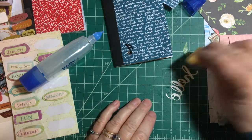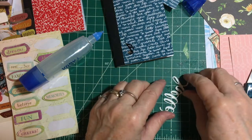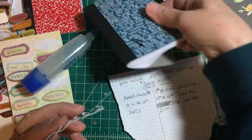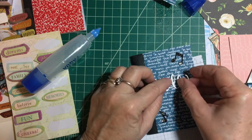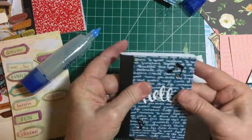Well, this is an easy way to do this without making too much of a mess when you have intricate pieces. But that also means I have to lay something down so I don't make a bigger mess. Avoiding one mess to make a big mess. Okay. There. Okay.